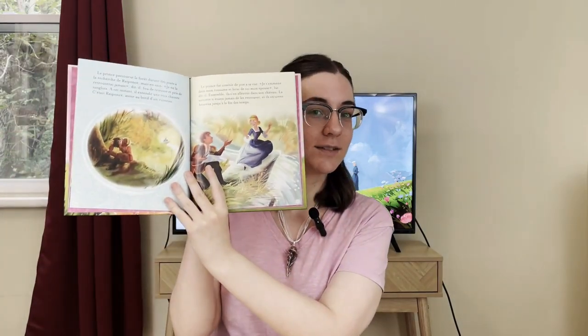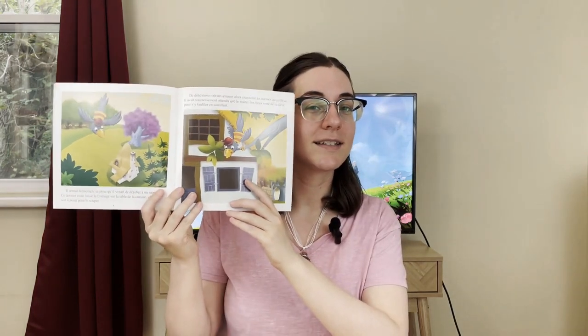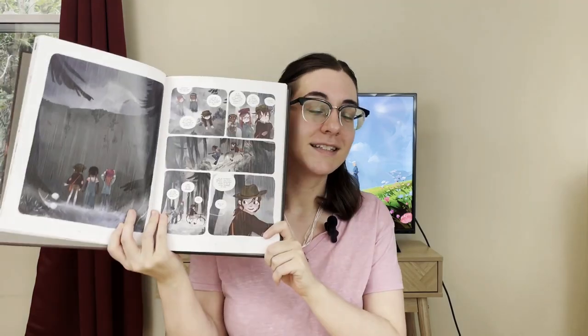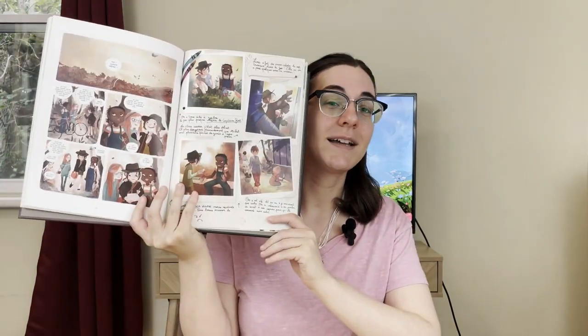Another common style is soft digital painting — a digital style that has some shading to it. Then we have more realistic styles. For example, in this little Sherlock Holmes book, the illustrations are a lot more realistic, a lot more painterly, a little bit more dark and gritty — you can tell because there's more text that this is meant for an audience that's a little bit older. Then you have line art style, also very common — a very simple cartoony style that uses line art to outline all the characters and elements. I also have this comic book or graphic novel for kids, which is a gorgeous mix of line art and soft digital painting by illustrator Aurélie Neret.